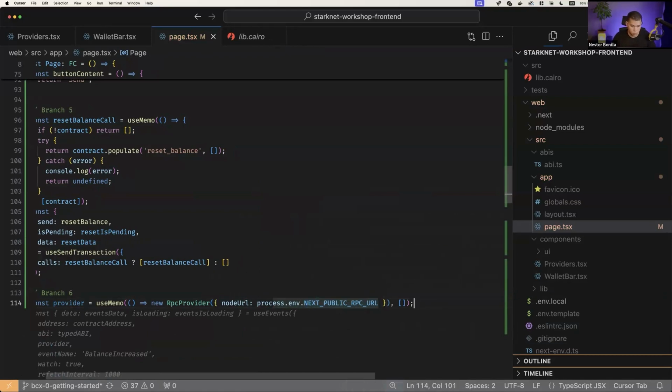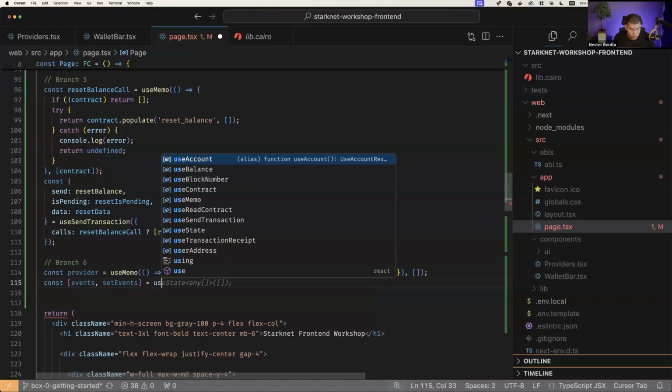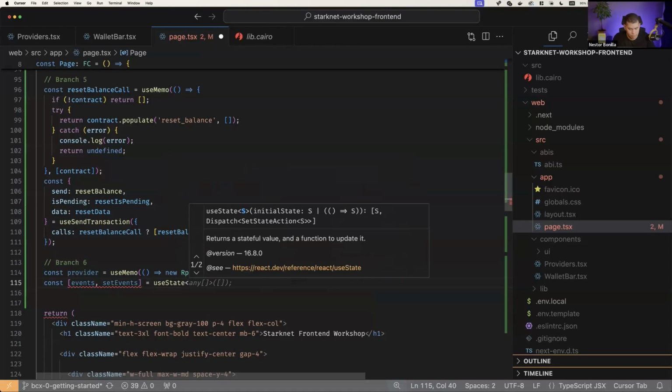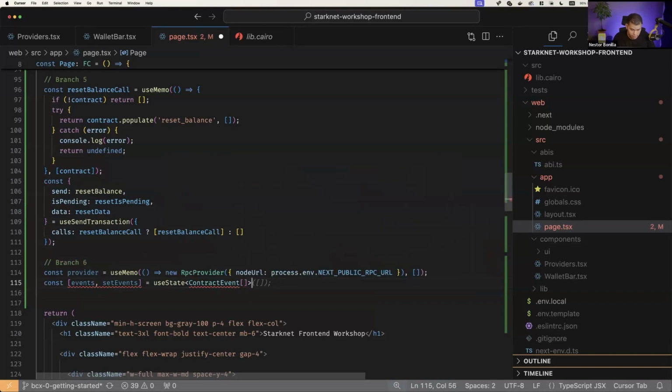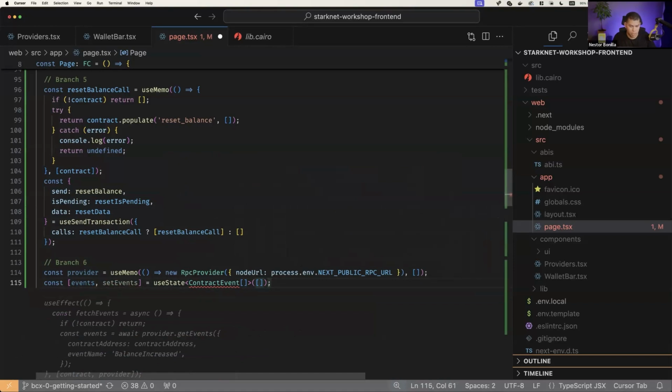With this, you can create a new provider. I want to set an array of those events, and that's going to be another useState, and the type is going to be contract event, an array. Here I'm defining the type, and then we will start from empty.